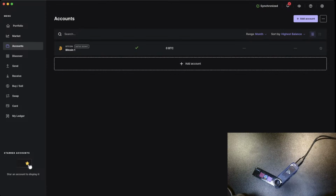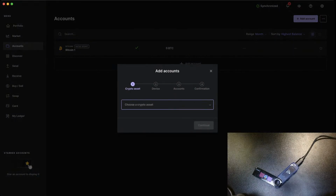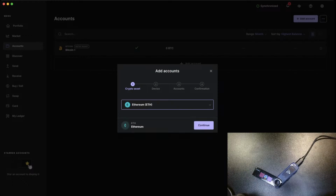And that's it. Once it shows up here in Ledger Live, that Bitcoin is stored and secured by the 24-word recovery phrase that's securely stored on your Nano. From there, you just rinse and repeat for all other cryptocurrencies that you own outside of Ledger. So say, for example, I also own some Ethereum. Maybe I have Ethereum in MetaMask. Maybe I created a MetaMask wallet a while ago, and I want to get my Ethereum from MetaMask to Ledger. Well, I'll just do the same thing. I'll select Ethereum and hit continue.